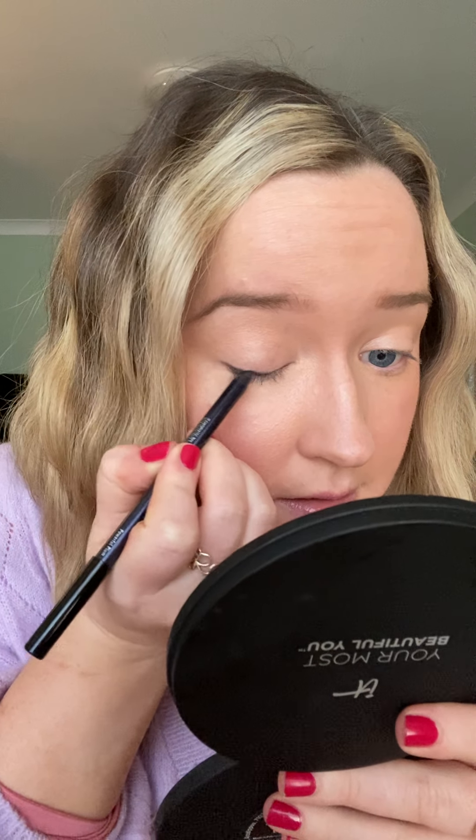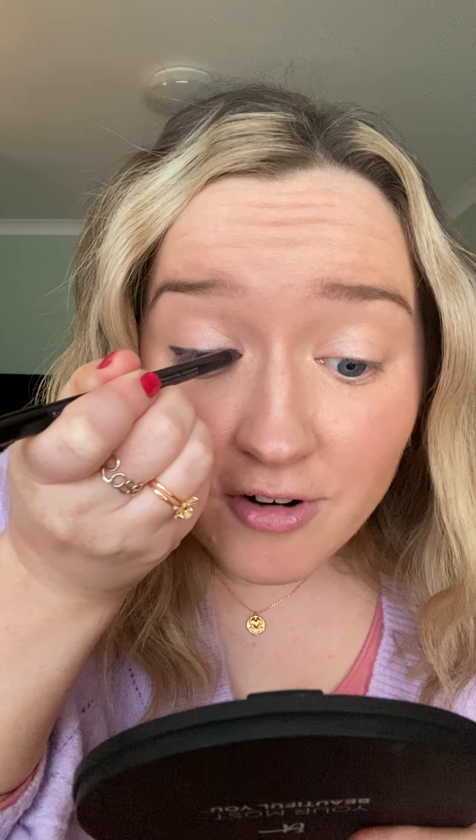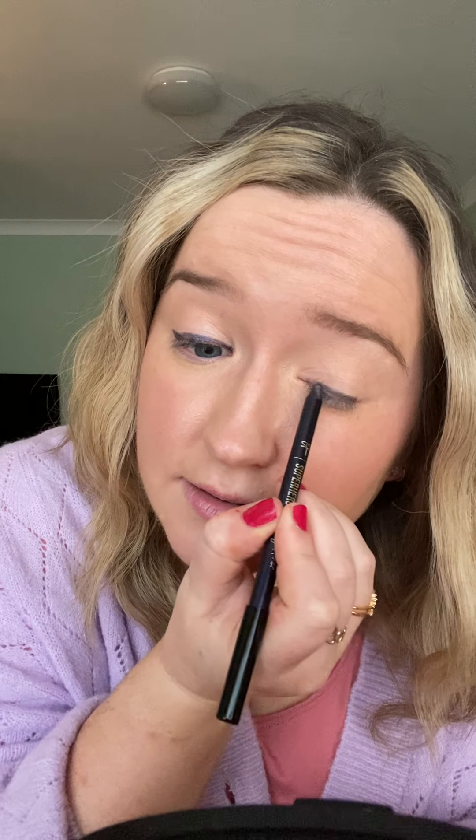Brushing those brows through — I've got two minutes to go, feeling quite confident. The tip is: finish, then finesse. So I'm going to seal everything in with a little bit of setting powder and a really gentle touch, finish the rest of my complexion, and then do my eyes last — because if I run out of time I can just throw some mascara on. Going in with this little three-in-one palette, I'm taking some bronzer through the temples and down the nose, then a little touch of blusher with a really soft touch, and a little bit of highlighter taken right the way down the cheeks for a nice luminous glow.